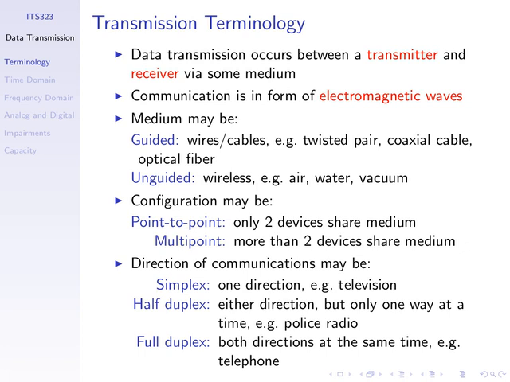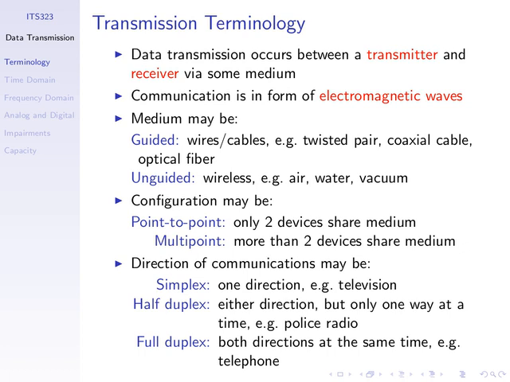And the direction of communications across our links may be in one direction only, simplex communications. The transmitter can send to the receiver, but the receiver cannot send anything back. That's like you receiving television. The television station has a tower that transmits the television signal. Your TV receives it via the antennas. Your TV doesn't send anything back to the station. It's simplex communications. It's just going in one direction.